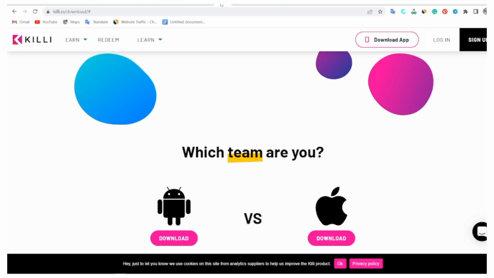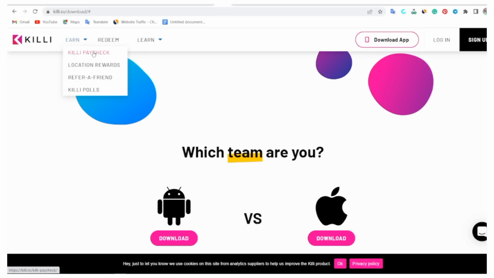Killy is KILLI.io/downloads. Click on enter and you get to this particular website. Killy.io has moved, and you'll be redirected now, but you want to go to Killy.io to make this money. All right, so go to Killy.io/download and hit the search button and you're going to get redirected. So when it comes to Killy, go over right here. That's the most important thing. That's what we want to do right here.